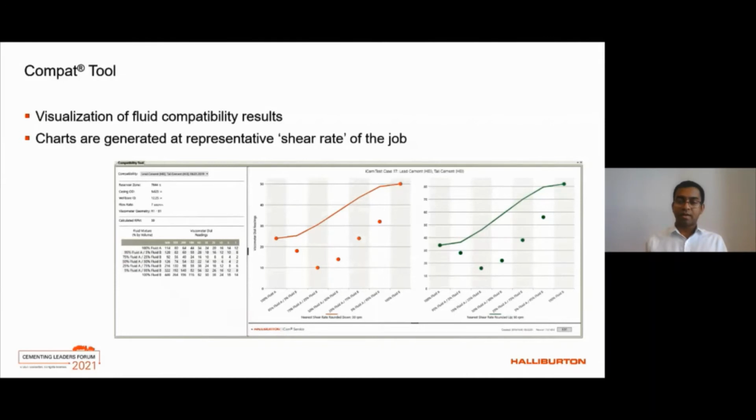And the solid line is the ideal behavior, which is coming from the linear mixing rule. What we are doing here is looking at the compatibility results in comparison with that of the solid line. The general rule of thumb is we really don't want the dots to go above the solid line, and if they are going above, it should not be more than 20% for the sake of restricting unrealistic or unmanageable pressures in the wellbore.